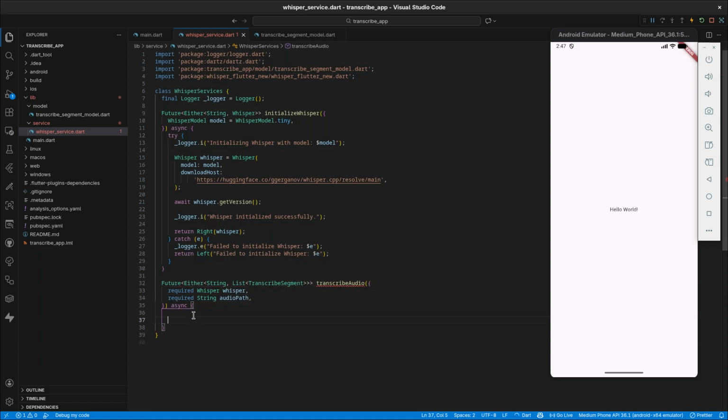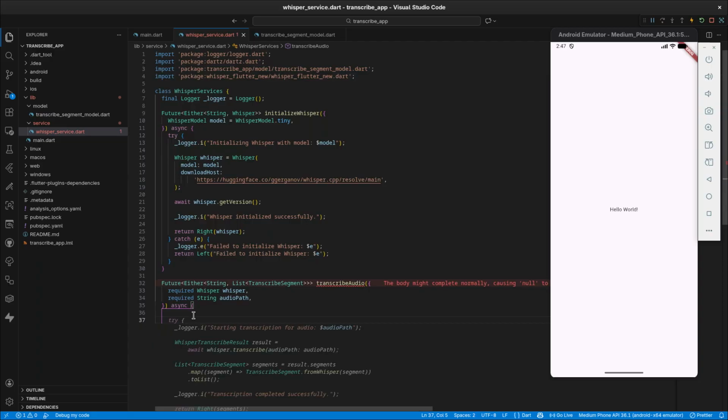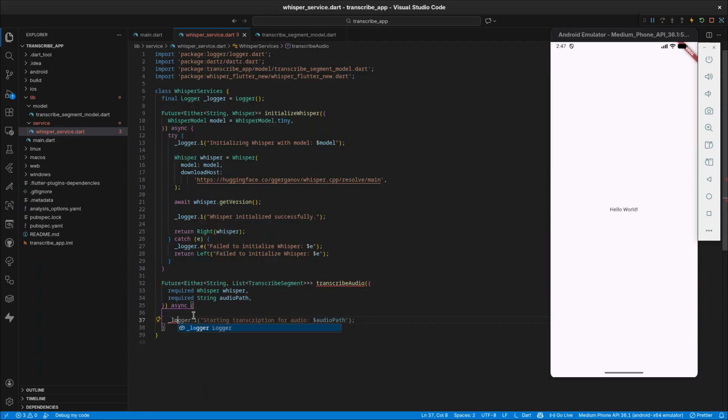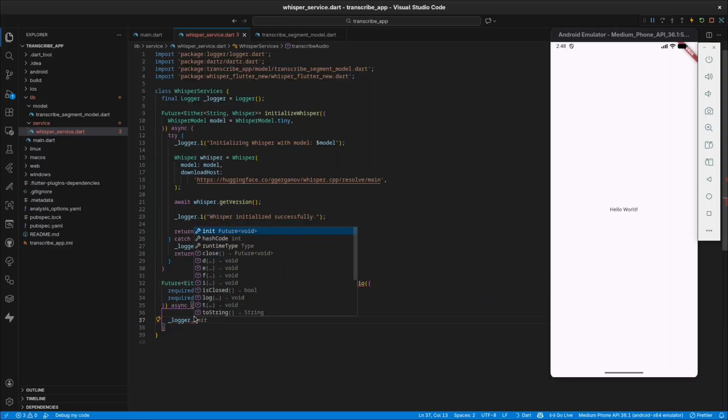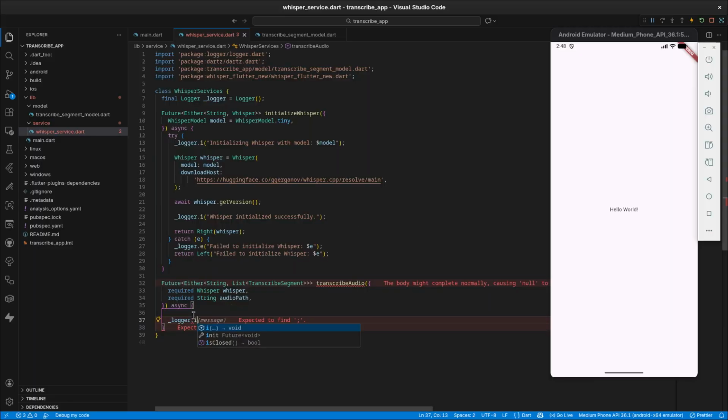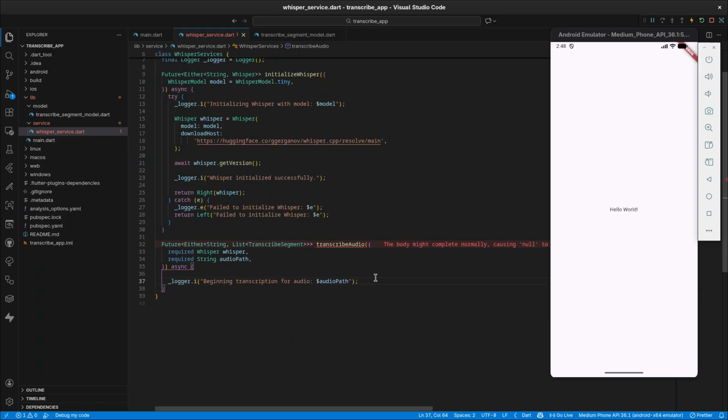Once that is done, let's add a log telling us what is happening. So information. Okay, I think this log is more than enough to tell us what is happening.